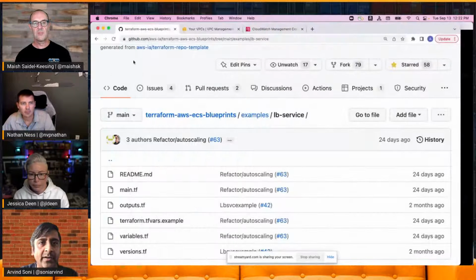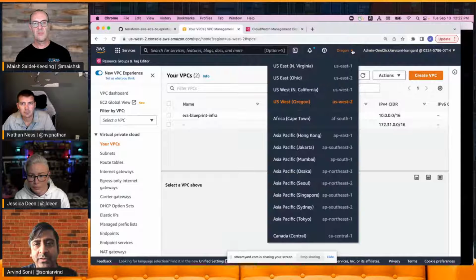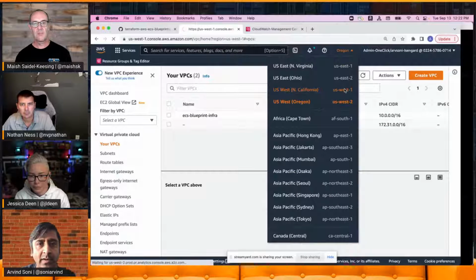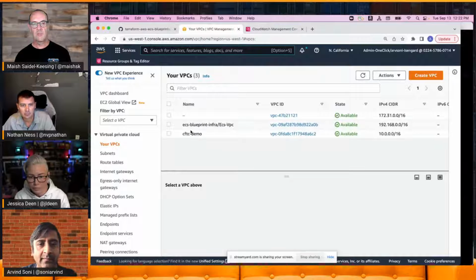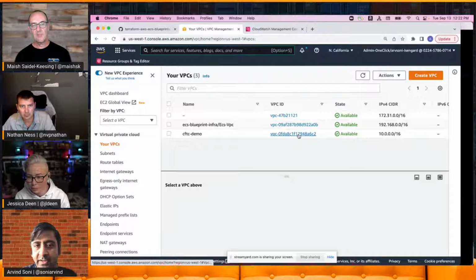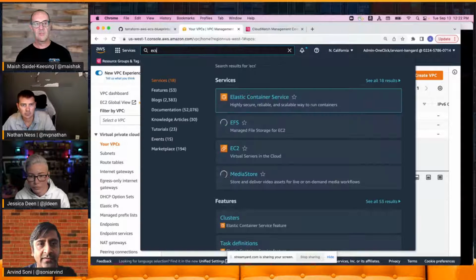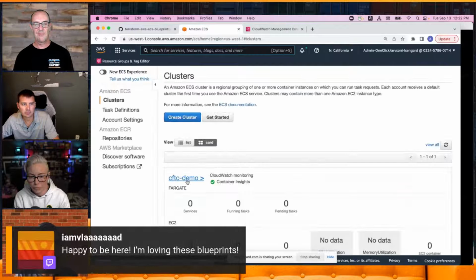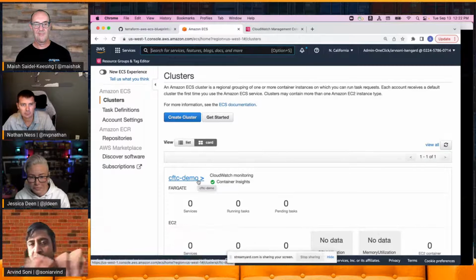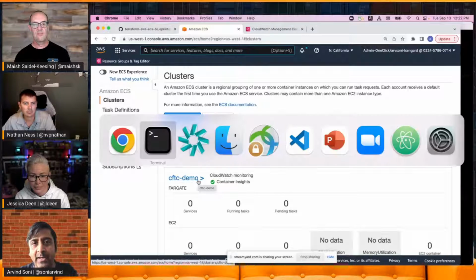And if you go in here in my VPC, if I change it to US West 1, hopefully we have created a... there is the CFTC demo that we just created. That's the name, and then there's the cluster in US West 1. Okay, so here you go. It's just a blank slate. You created the foundation. It has the execution role and everything all set up.